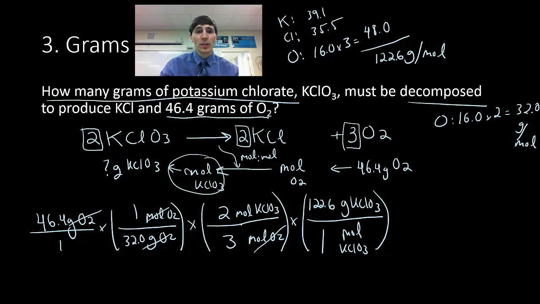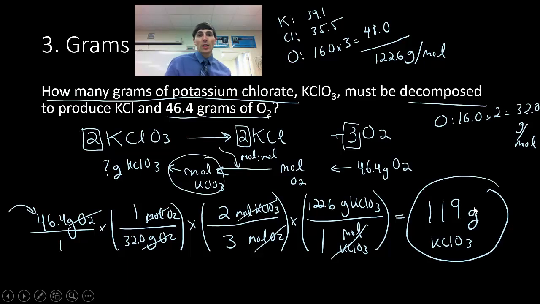Now I've converted from grams of one to grams of the other, always remembering that we must go through the moles. I multiply everything across the top, divide everything across the bottom, and I'm paying close attention that the sig figs at the beginning are going to be my determiner. I have 3 sig figs there, so I'm going to round my final answer to 3 sig figs, in grams of KClO3. Final answer. So it really doesn't matter what we start with or where we're going. We can convert from one to the other as long as we use the mole ratio. And I hope that this was helpful.